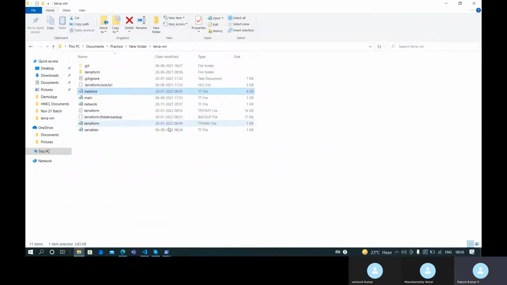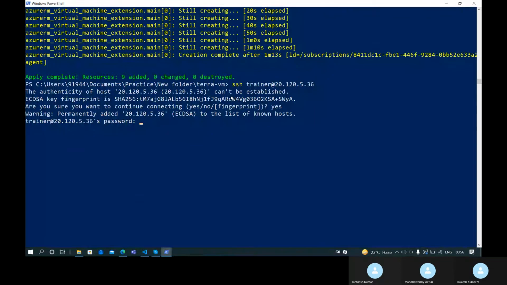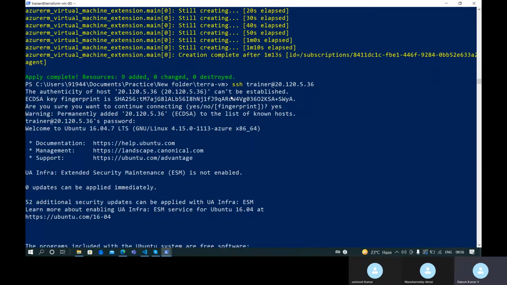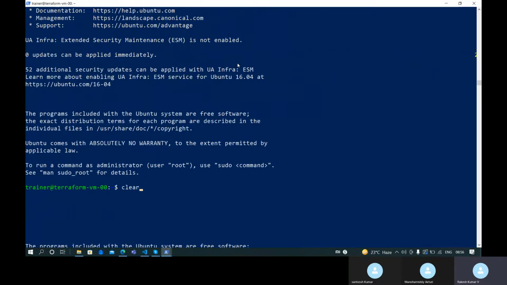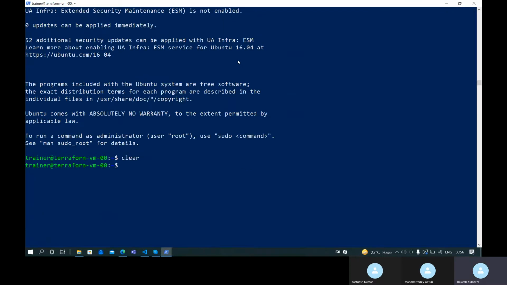Dot password. And there, 1 2 3 4 5 6 7. So here, are we clear? Next one.